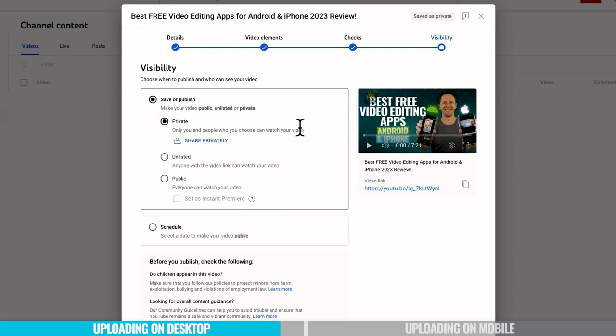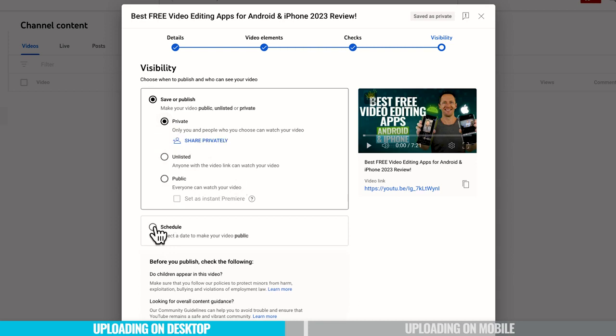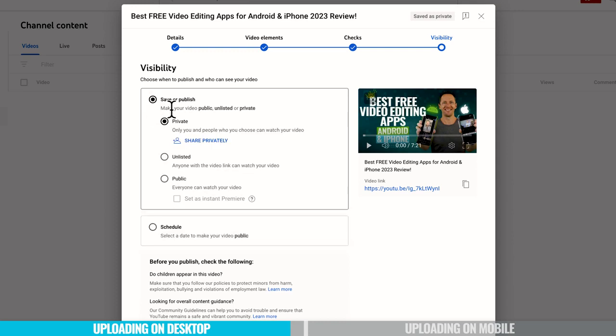But what we normally use is we set this to private so that it's only us that can see this video. We can then make sure that everything is all good to go. And then we can either switch it over to public when we're good for it to be released, or we can schedule it up, which we can also do from here as well. So if we know this video is good to go, we can then select the date, we can select the time that this video will be automatically set live for us. For right now, I'm just going to leave this here on private.